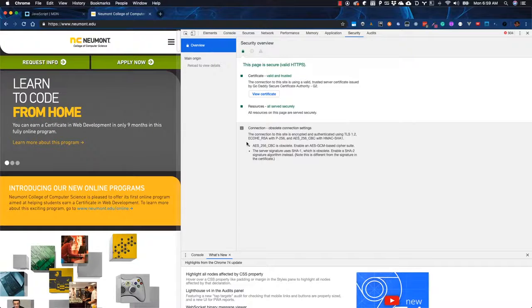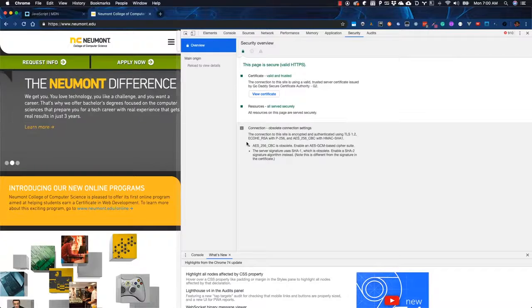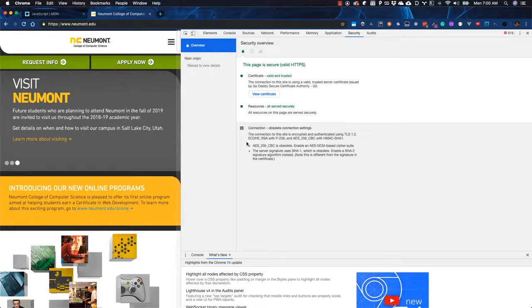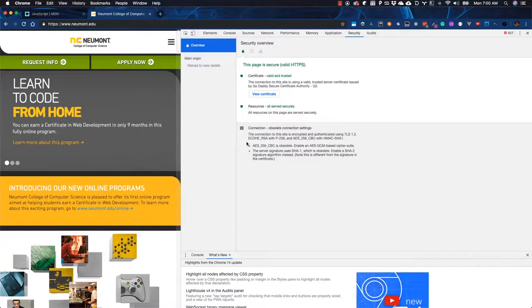It also identifies anything that's coming from an unsecure, just a traditional regular HTTP. In today's modern web, with all the security concerns, with all the identity theft, you want to make sure that every single resource being loaded in your page and from other third parties is coming in over HTTPS. That way your website is secure and clean and users can trust you and feel safe.